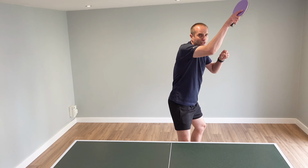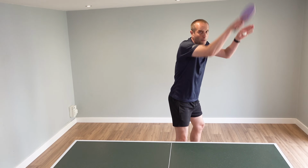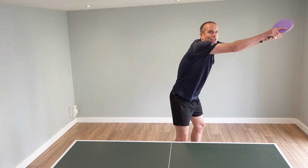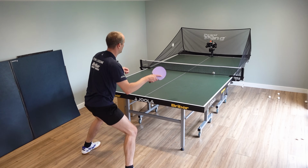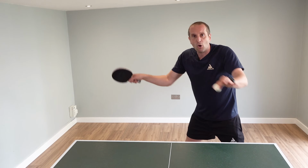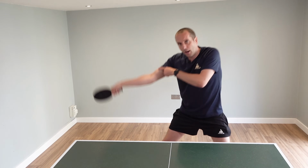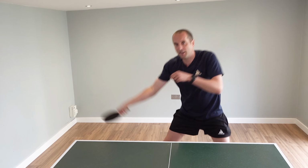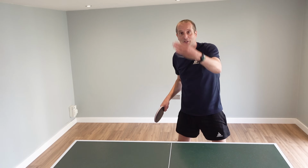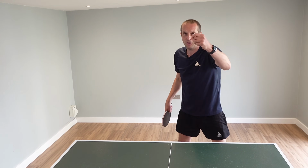If we think about our back just finishing just a little bit more forwards, we're still going up, but we're going forwards a little bit more, then we start to send our energy forwards and we start to get more speed and spin, okay? So we put it all together. Legs, elbow snap, finishing just in front of the head, and therefore we can counter the backspin, but we start to get some good speed and spin on the shot.